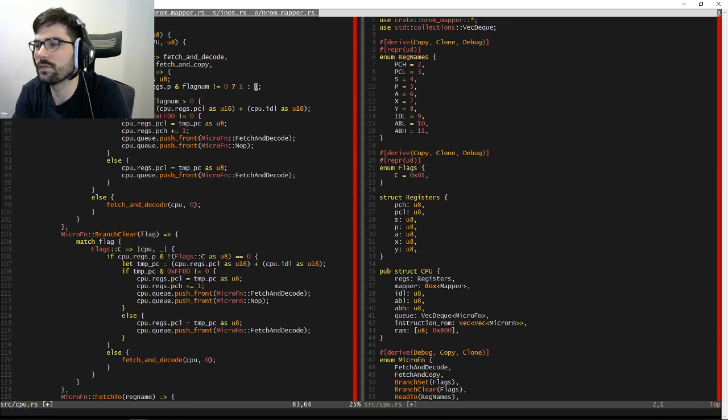Rust doesn't actually have those, so it's got to be if that, this else this. And then what we'll do is if concode is not equal to 0, and then this will be exactly the same thing.